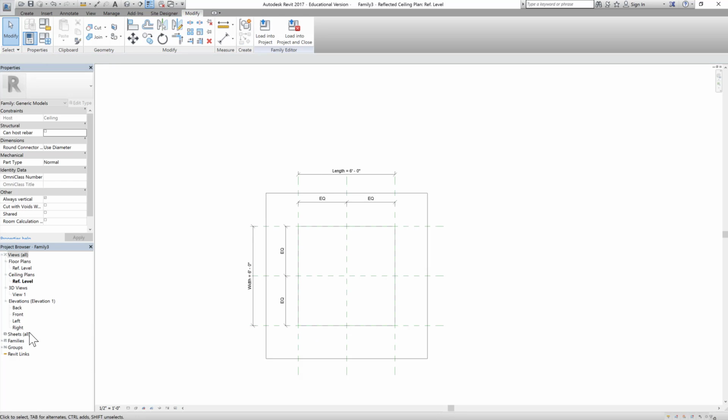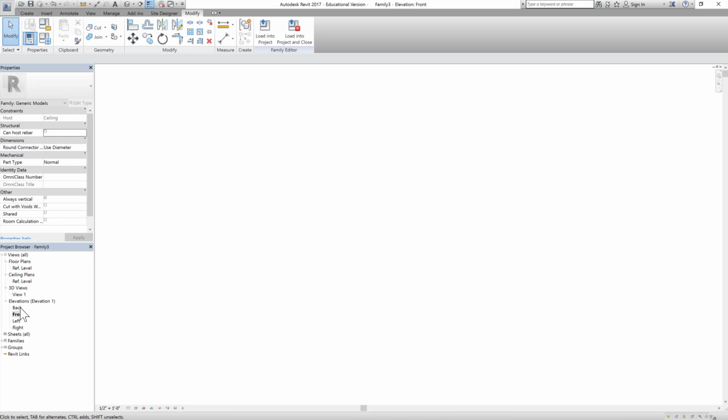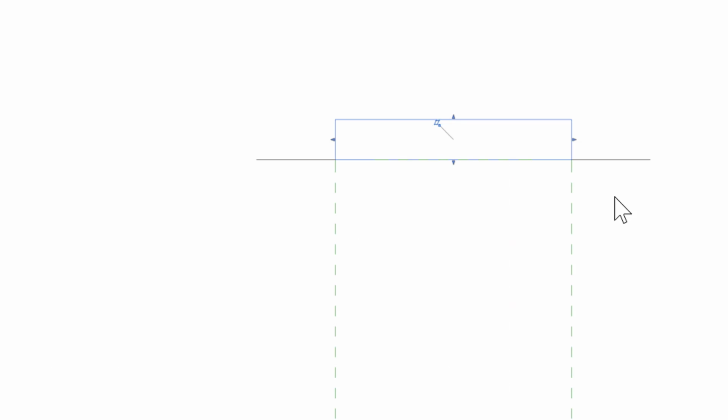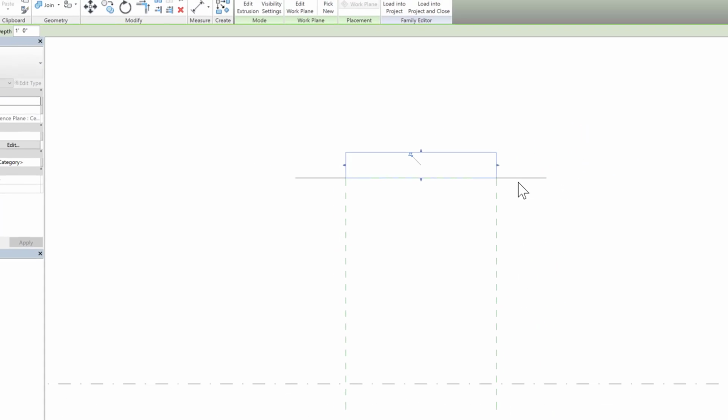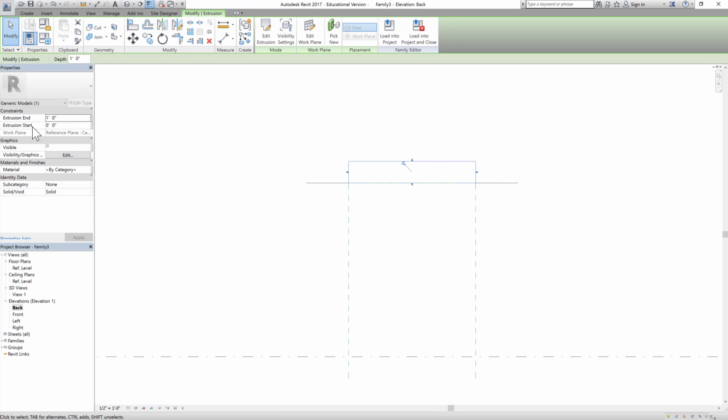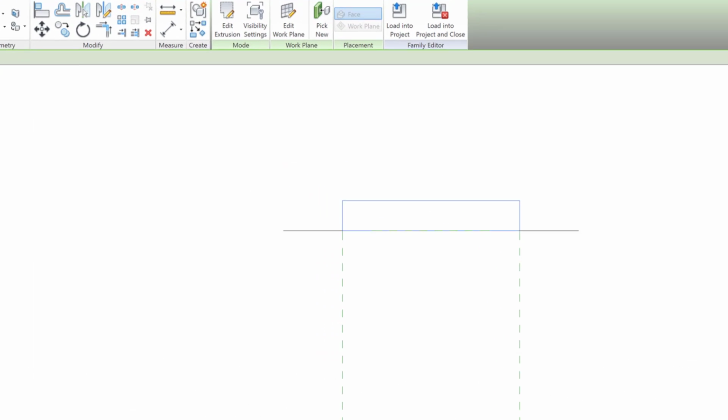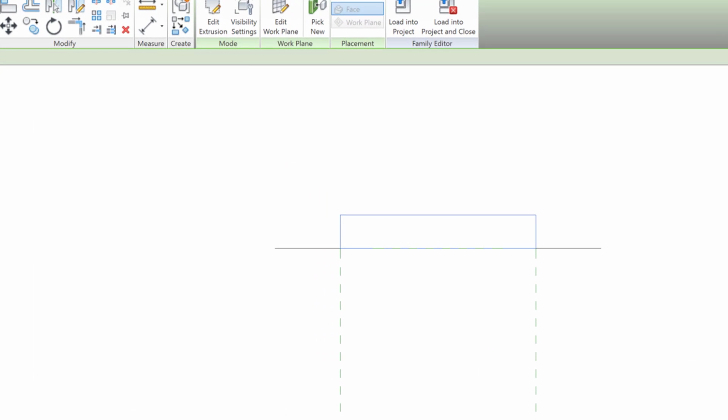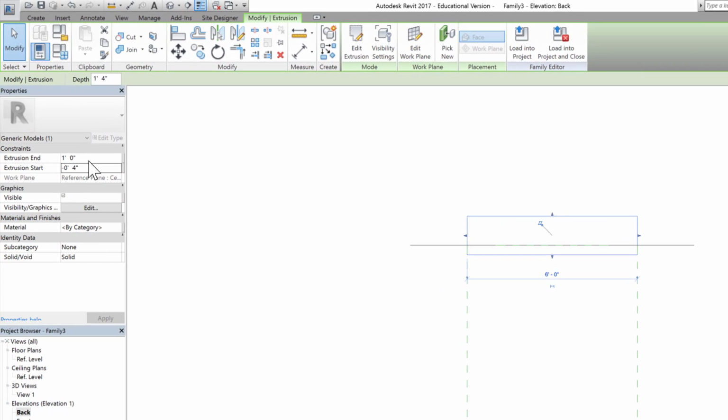If you want to visualize that, let's go to front view, maybe back view, and you see that it has created an extrusion. So right now it has created an extrusion which is on the other side, which is above the ceiling. So let's change it. So we want the extrusion to start at -4 inches. What we are doing is telling it that the start of the extrusion should be -4 inches. That means 4 inches below the ceiling. And we want it to end at -8 inches.